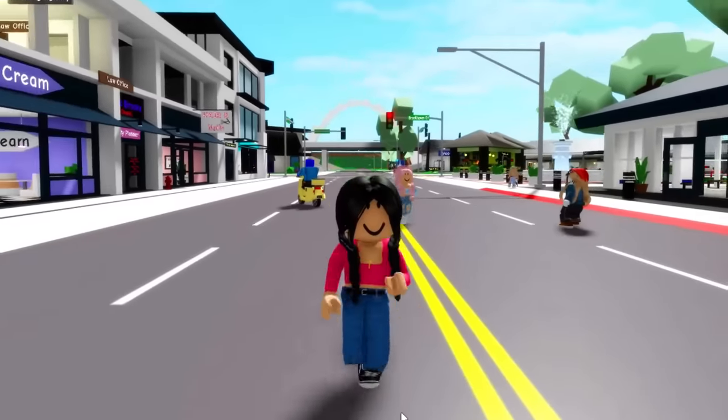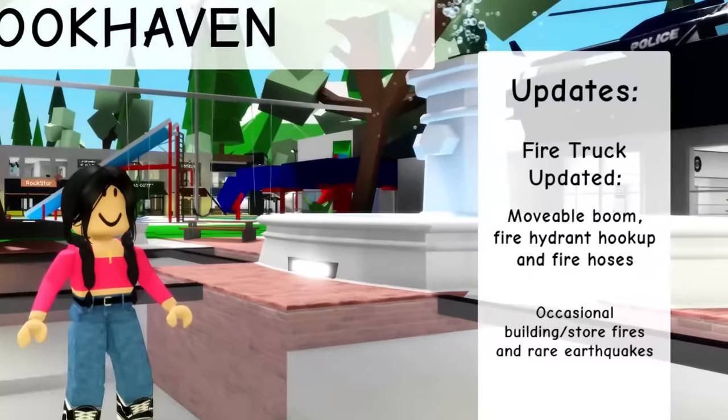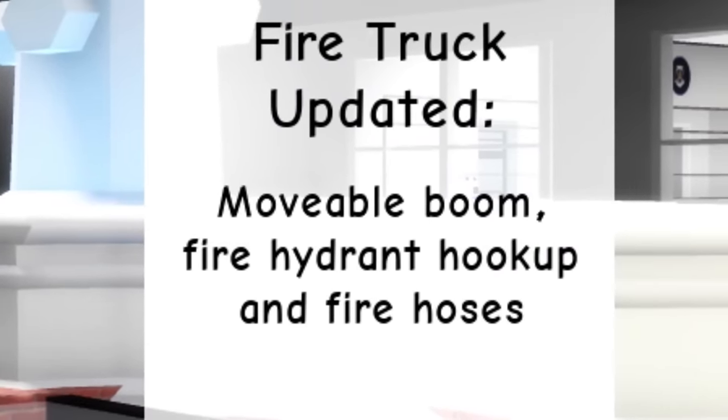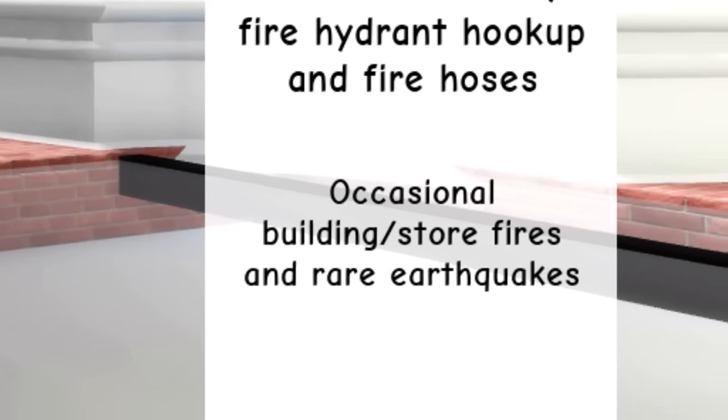Guys, they actually added a brand new vehicle to the game and new game modes, Maya. So sitting right here, they added a fire truck. It has a fire hydrant hookup and fire hoses. Wait, Maya, look what it says right there. Occasional building/store fires and rare earthquake.